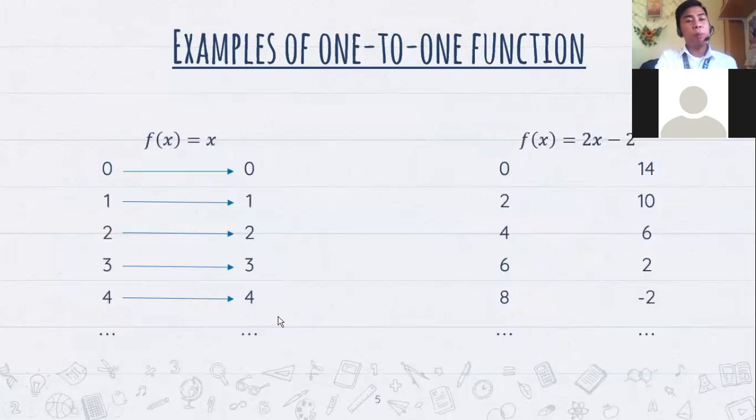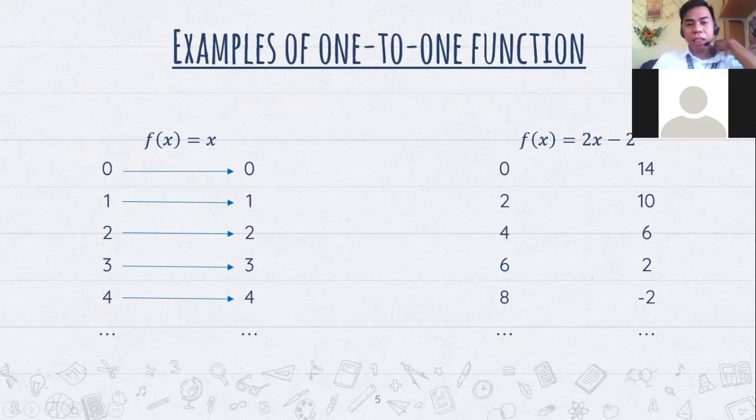Okay. How about when we put that in context of mathematics or in functions? So I have here the function f of x is equal to x. So kung ano yung x mo, yun din yung f of x mo. And we all know na yung ating f of x is actually yung y, di ba? So, an input, we have 0, 1, 2, 3, 4. Kung ano man yung ilagay natin na input, yun din yung output natin, di ba? So, 0 corresponds to 0, 1 corresponds to 1, 2 corresponds to 2, 3 corresponds to 3, 4 corresponds to 4, and so on. Okay?